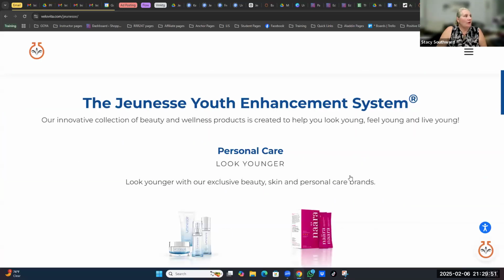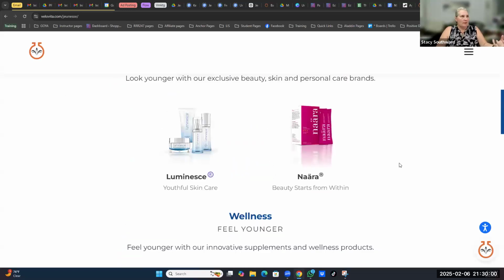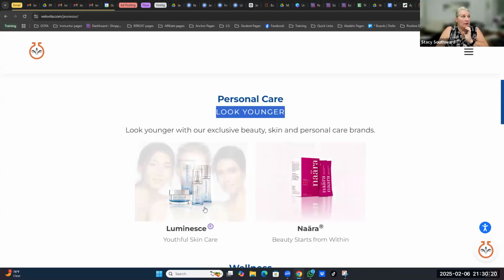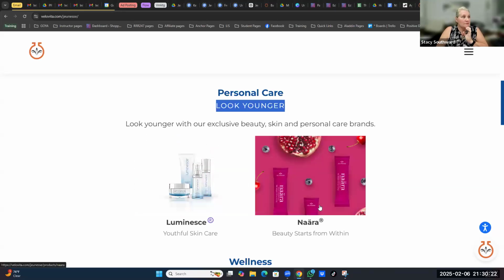But when you scroll down, you'll pick up on things. And I didn't pick up on them right away because I wanted to see what they had for the product. But then I started noticing. So with organizing my own ageless page, even though I've already published it, I'm going to be modifying it again because I took notice that personal care is "look younger" and there's 2 products.